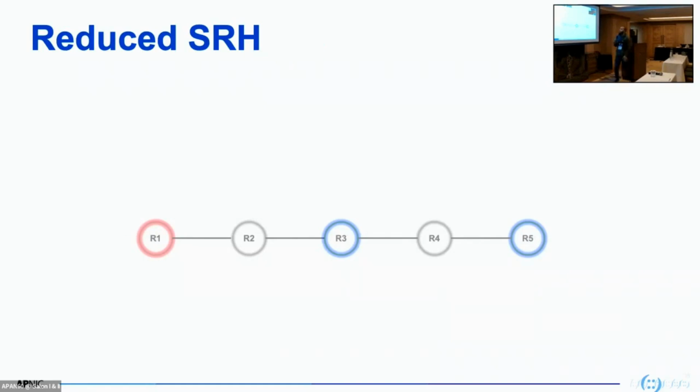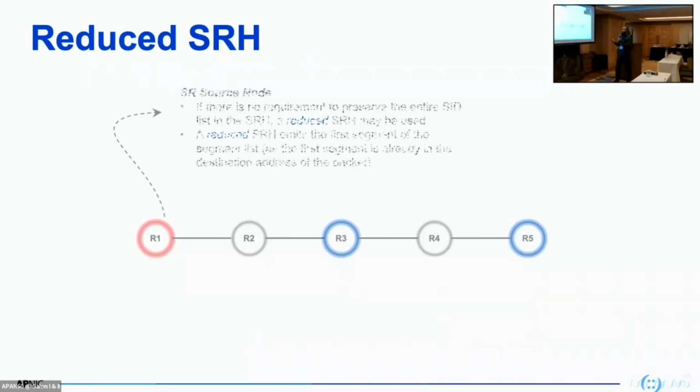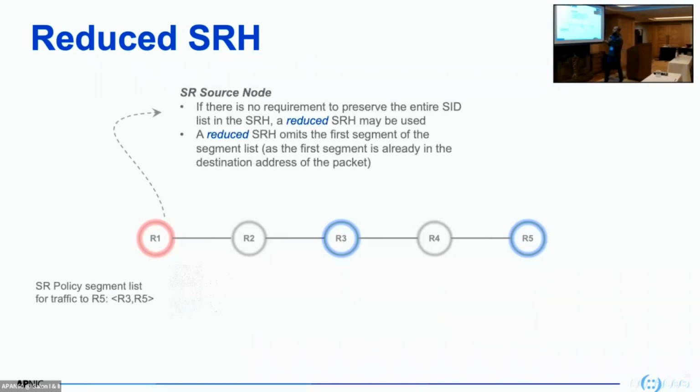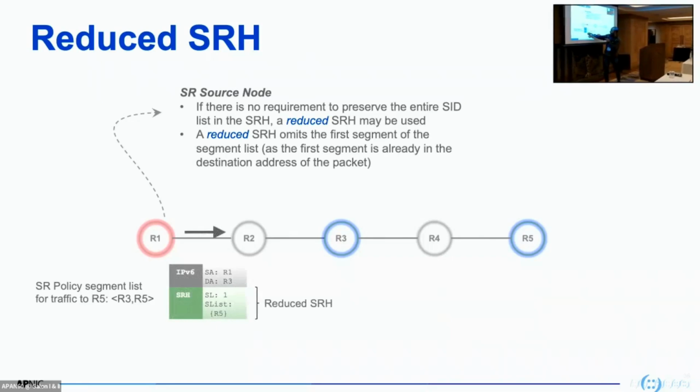Reduced header will be the last slide before the break. I took actually longer than planned, so just very quickly, this slide. What is the reduced header? I know that in the segment list, I'm dealing with R3. I don't really need to mention R3 in the list because I'm already dealing with that. The more levels in the stack, the more space it takes from the header, meaning the payload becomes smaller. So I can actually remove the previously done tasks. No need to copy them. I only keep the remaining tasks, because the remaining tasks will be implemented.